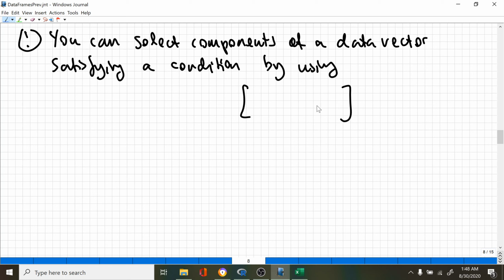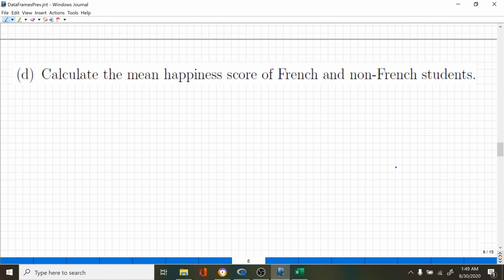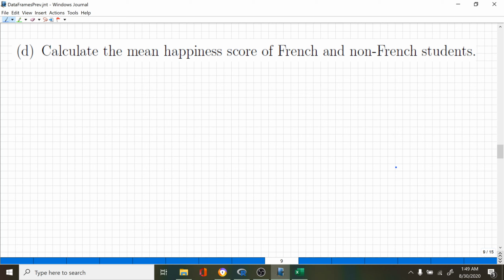How can I do this? Well, I write the name of my vector, name of the vector, data vector, and within brackets I specify the condition. And let's see immediately an example to be more concrete. Calculate now the mean happiness score of French students, and then we'll do the same thing for non-French students.